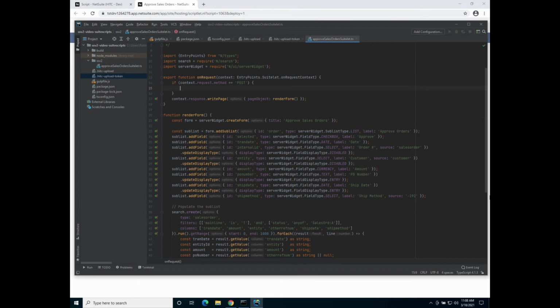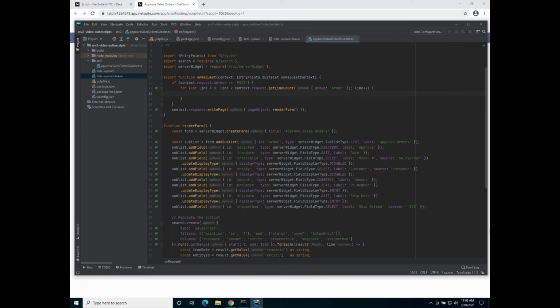So now, how do we approve our sales orders? We need to start by iterating over our sublist lines, like this. Now first we'll want to look at the value of the selected column.